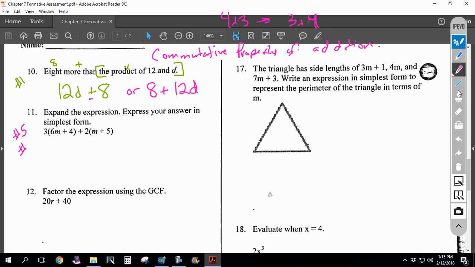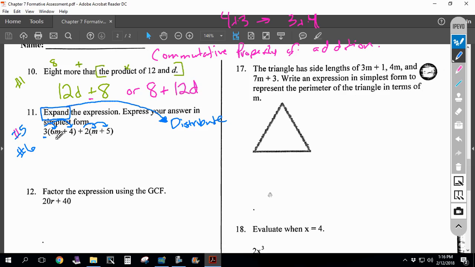The first thing that you have to do here is you actually have to expand it or distribute it. Now it gives it to you in the directions. If you forgot the word expand, everybody draw this little arrow over here, and I would like everybody to write distribute. That's all it means. You're expanding it, aka you are getting rid of the parentheses. So what I'm going to do is take this 3 right here and distribute it through there. Okay, and I'm going to do the same thing to the 2.